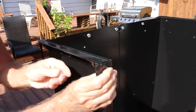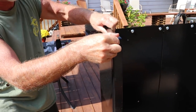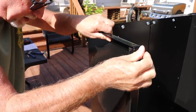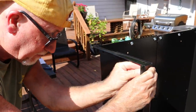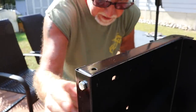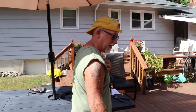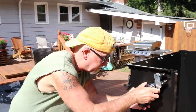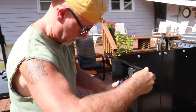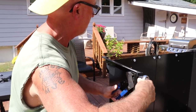You see how there is that L shape that went over it — at first we thought it was going on the outside. But that's not the case. This piece is a little confusing because it looks like it can go this way or that way, but that doesn't make any sense. Finally we realize it goes like this — looks best and works best when set up like this. Now this is a little tight on the inside to get in there, but yes, I can use the pliers. I'm going to tighten this one, because I can. The other ones I'm still not sure what's going on with these other holes up there.